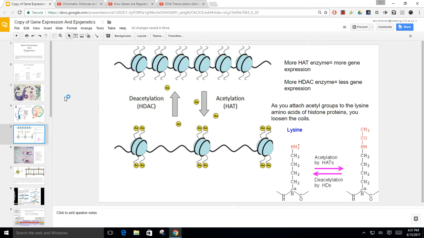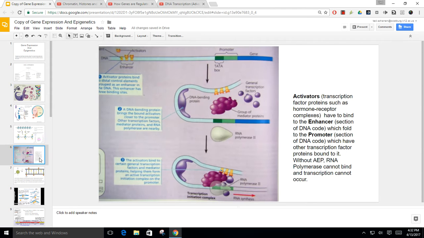So, we'll come back to here. Again, when we begin transcription, it's not so simple as, okay, we just need to find the start codon. We just need to find AUG, and then we can just begin transcription. The reality is we first need to loosen everything up. When things are loosened up, then we can have transcription factors that find the promoter sequence.